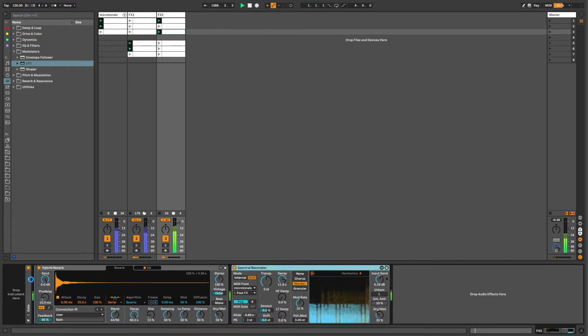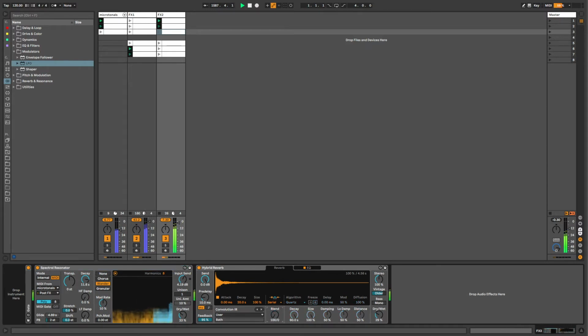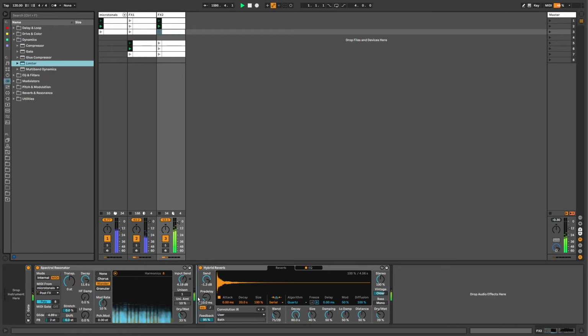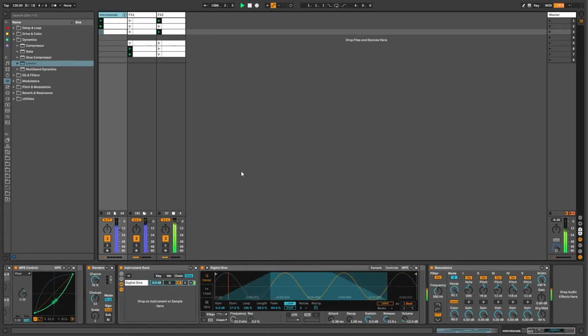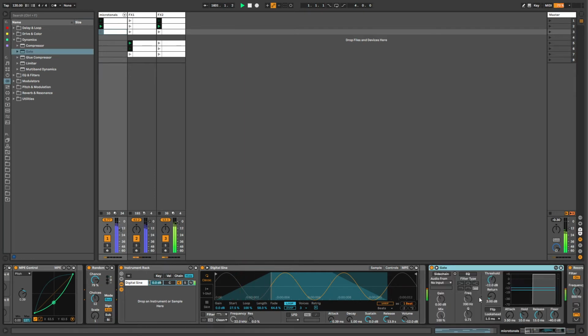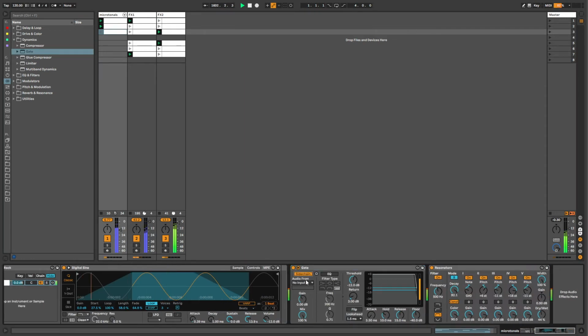Now this one will probably sound better before the reverb. Sounds like we're getting a bit of distortion with these vintage settings. How about a limiter, just in case? And let's pull some audio from FX2 and dump it right back here. Let's go ahead and turn that down just in case.